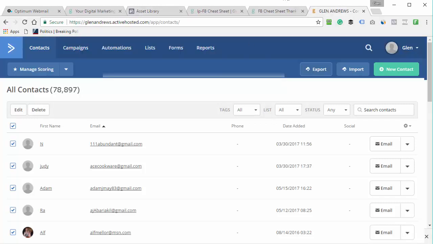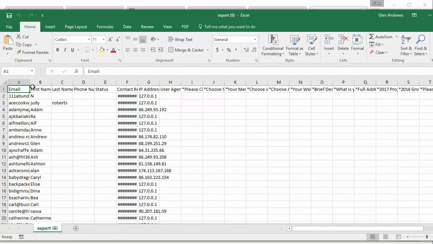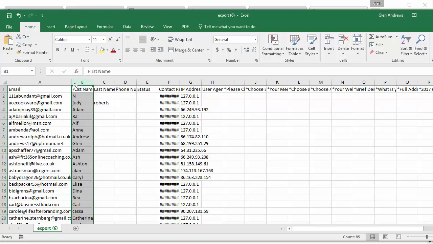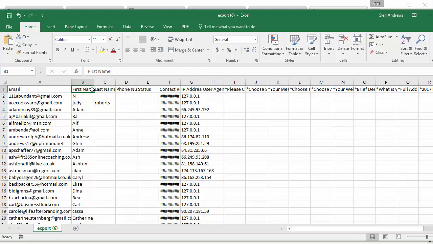I'll show you real quick what I'm going to do with this. It'll open up. What I want is just the email addresses. I don't need the rest of this stuff, so I basically want to get rid of it.